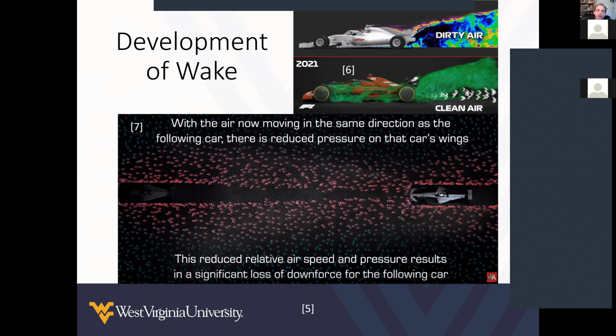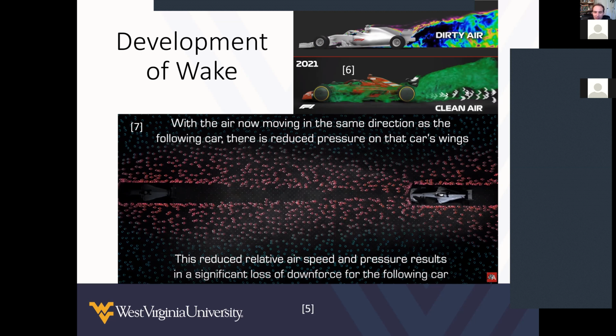What do these small spheres mean by color? What is pink, what is blue? The bluish green color is air that's undisturbed by the car. And the red with the arrows shows air that's moving because of the cars and what direction it's moving. As the cars go by, due to the friction of the car going through the air, it starts pulling those stationary particles along with the car.